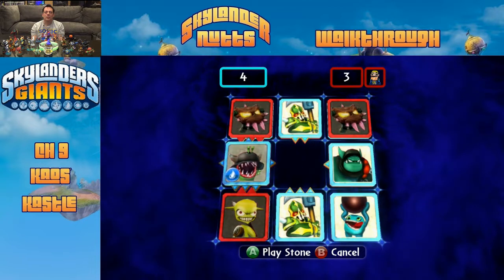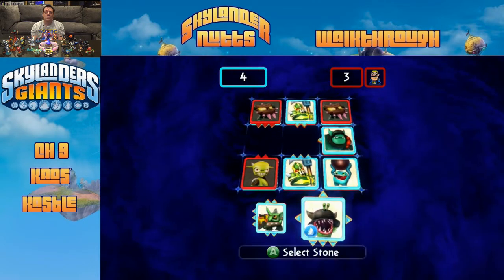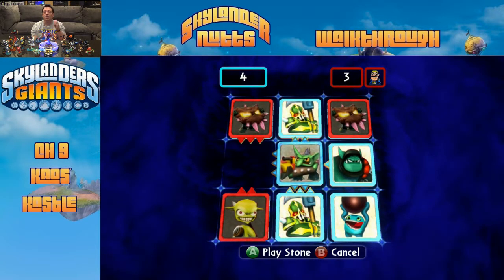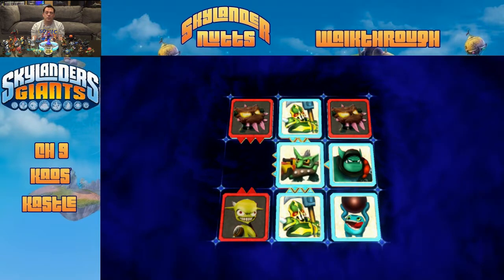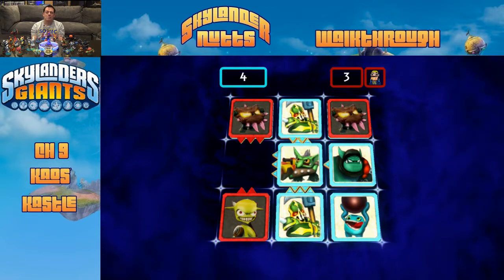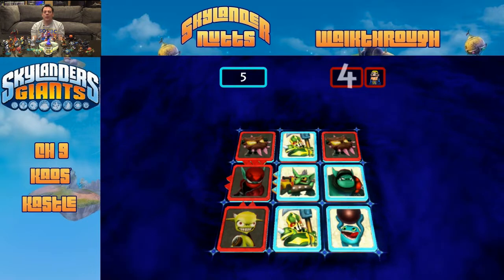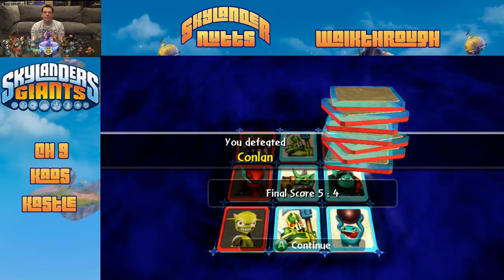Alright, this is looking a little better. We might lose one of these two. I think I'm going to place this one. There's no way he can take him. That should make us win for sure. D. Riveter. Drow Lancemaster. Yep, that's what I thought. You win. Alright. Woo! We lost one, but we got it back.